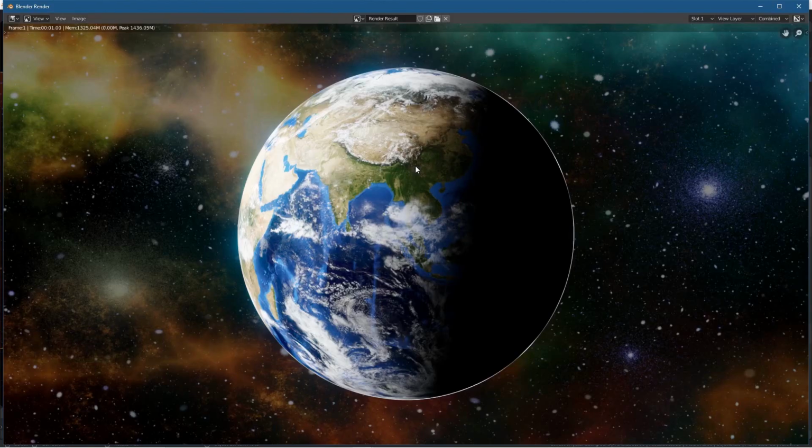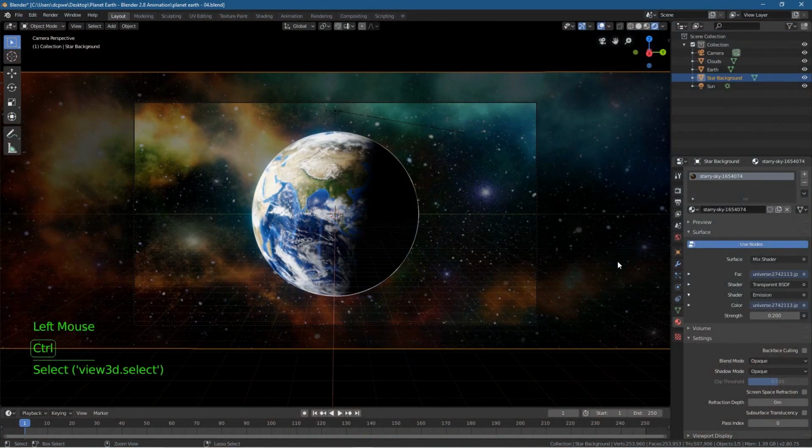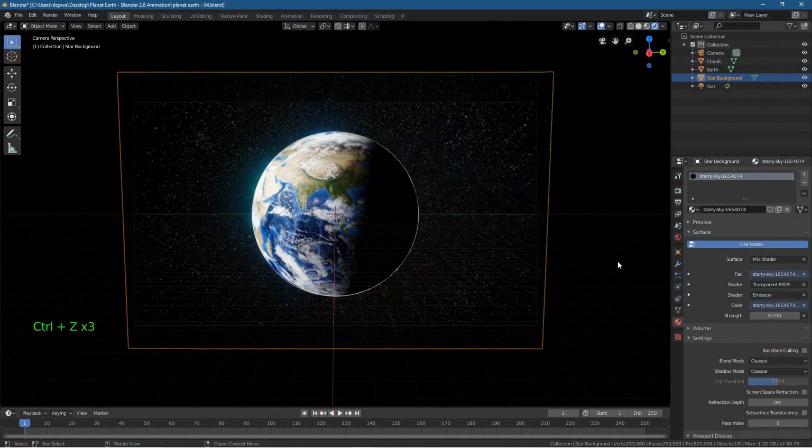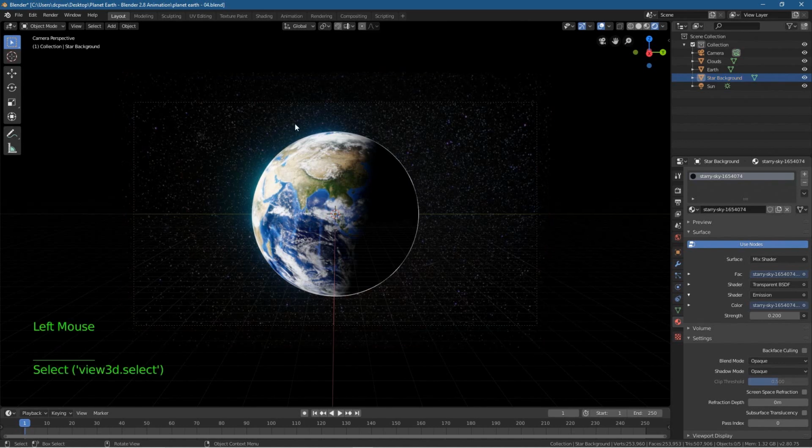Let's just see what it looks like. Then you've got all these stars and stuff in the background and all these colors, and you can work with that as well. But I'm going to press Control Z to undo that size, and then Control Z to get back to the original background. I like this dark background with the planet in the foreground quite bright.